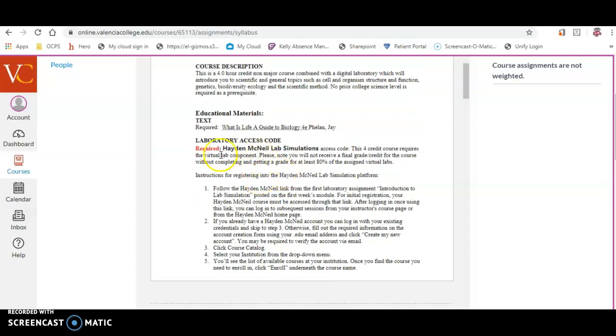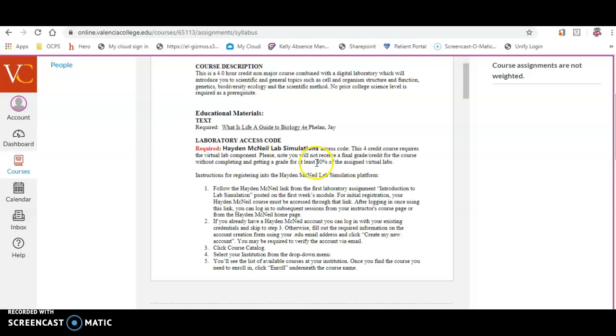The next required material, very important, is the lab access code. Remember, this class is completely online. You do not have to come to campus for any reason. So the labs are going to be all virtual. However, they are required. This is not an option. Therefore, when you go to the bookstore, you also need to leave that bookstore with an access code for the virtual labs. And you have to pay for that. It'll be the same as paying for the lab fee if you were taking this class on a face-to-face mode.